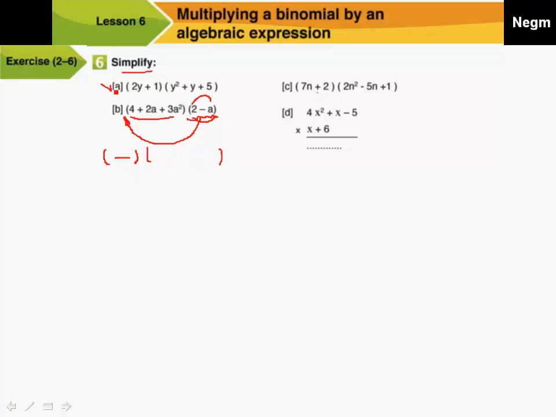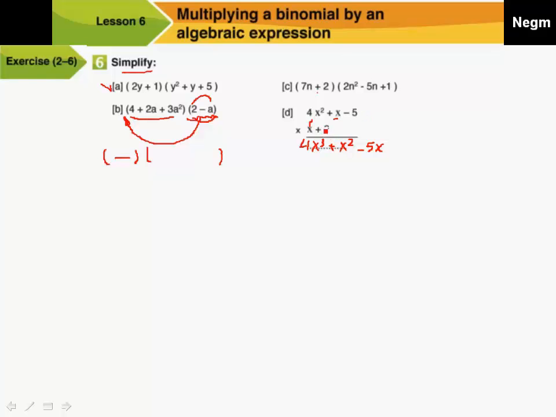Of course, this as A and B. All of these 3 we multiplied using the horizontal method, but here he wrote it in vertical method. So we have to multiply x times 4x squared gives 4x to power 3, plus x times x is equal to plus x to power 2, plus x times minus 5 is equal to minus 5x, and also plus 6 must be multiplied by the expression.